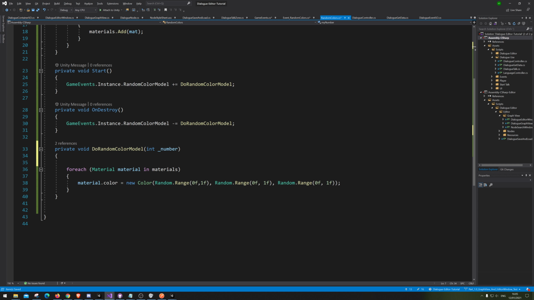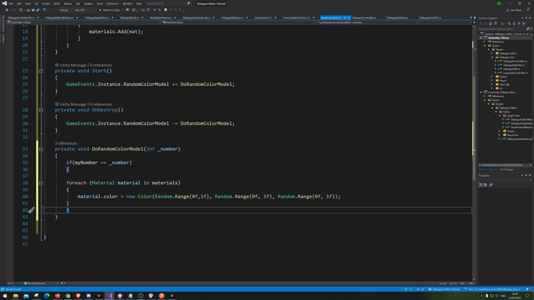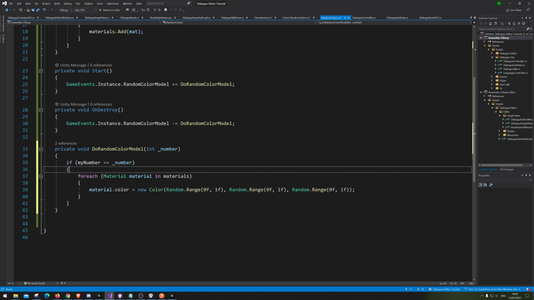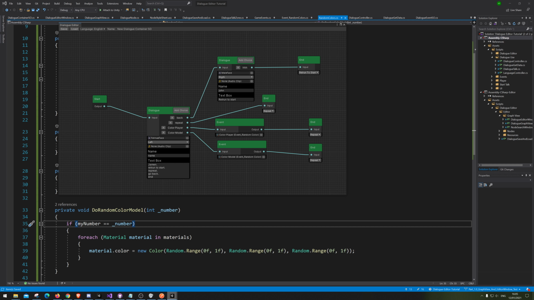So if my number equals underscore number, and let's just move this one here and go. Alright, so now we have done so that we can add a number to our characters, and if the character lines up with the number, it will then color that character.